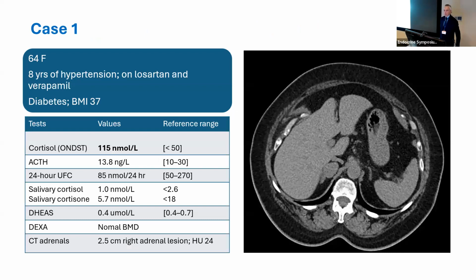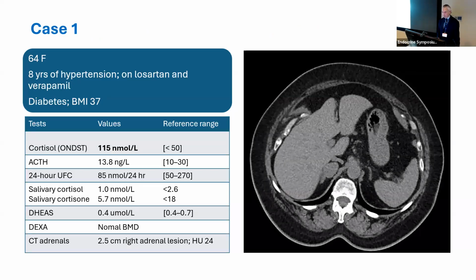Right, so back to case number 1. Many of you voted for medical management. Some did vote for an adrenalectomy. And this patient actually was involved in a study led by Professor Bergenfels from the University of Lund, and we were one of the centers, with Professor Palazzo participating and myself. Patients were randomized to either adrenalectomy or medical management and followed up for 2 years.